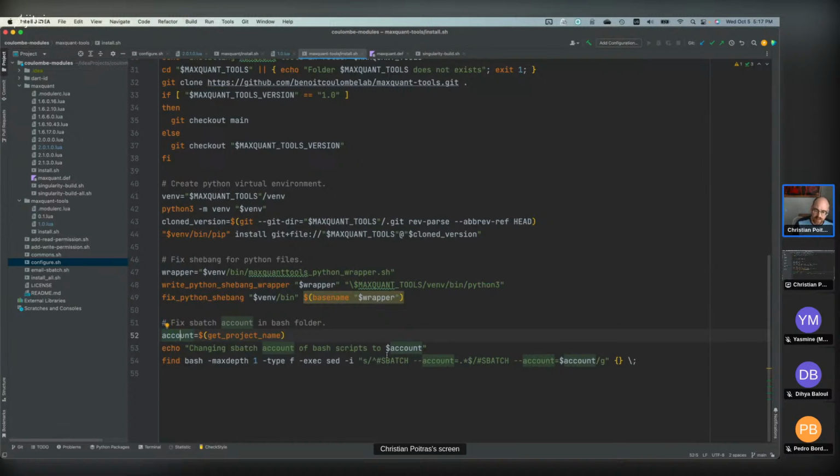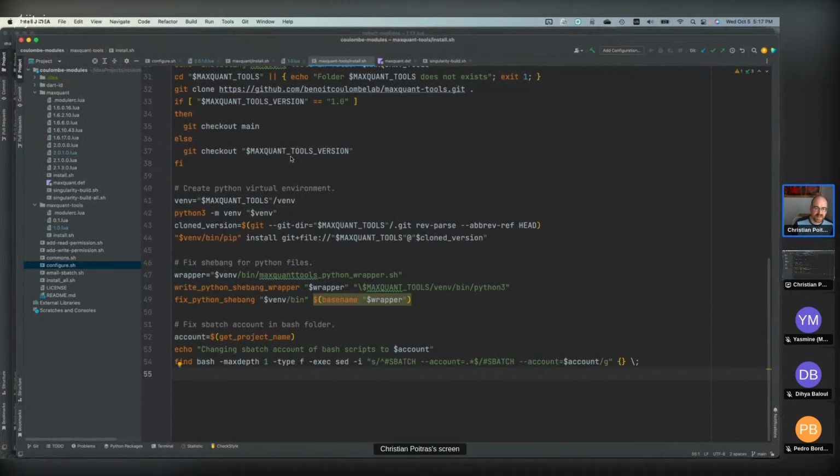So I want to change whatever sbatch account that was present in those bash script files with the actual account that's going to be used. Because if you don't modify them, the default account that it's going to use will be, in this case, the Coulomb lab. And obviously, you don't have permissions to run stuff under Coulomb's lab unless you're a member of my own lab. So obviously, I have to replace them. So it's going to be done automatically for you. You don't really need to care about that.